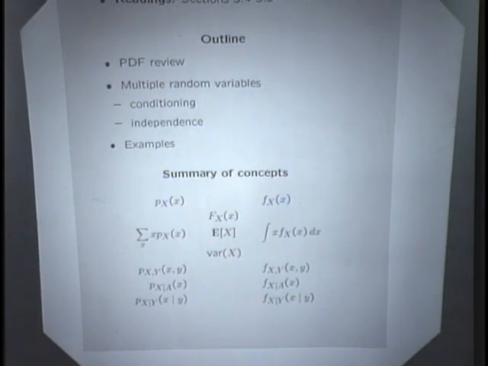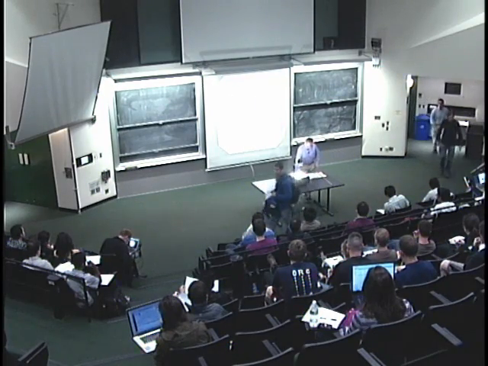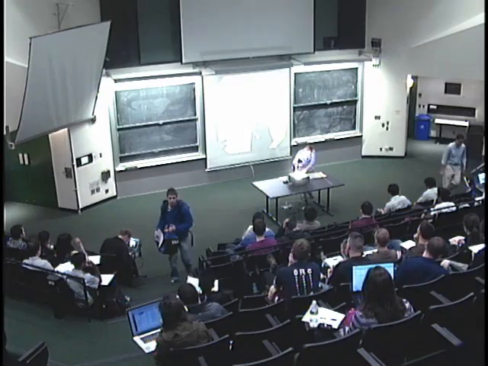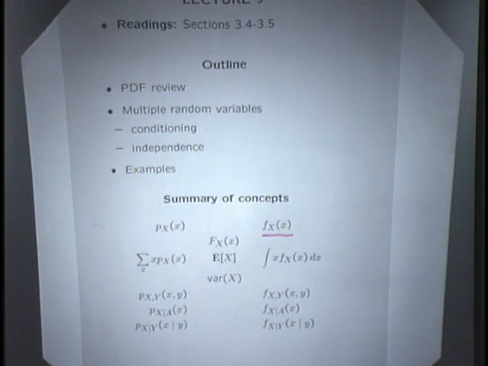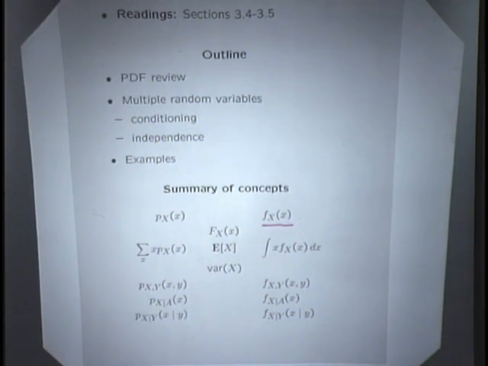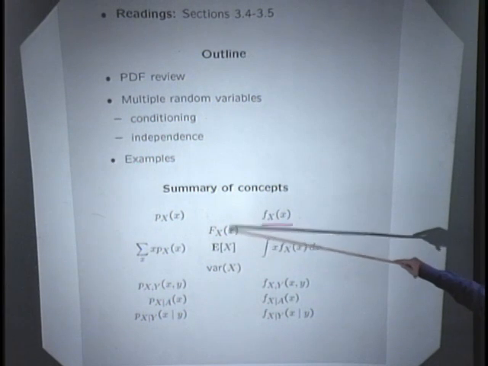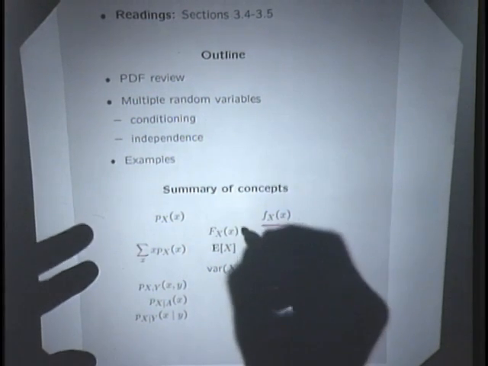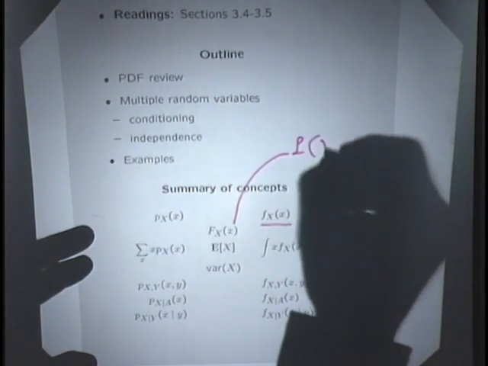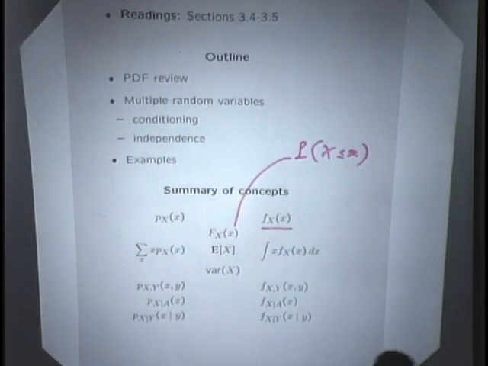So the big picture is here. We have all those concepts that we developed for the case of discrete random variables, and now we will just talk about their analogs in the continuous case. We already discussed this analog last week, the density of a single random variable. Then there are certain concepts that show up both in the discrete and the continuous case. So we have the cumulative distribution function, which is a description of the probability distribution of a random variable, and which applies whether you have a discrete or continuous random variable.